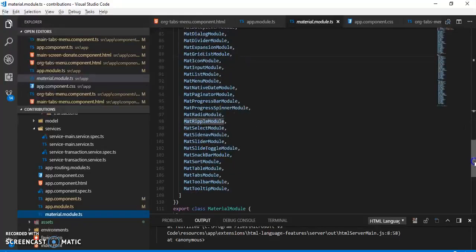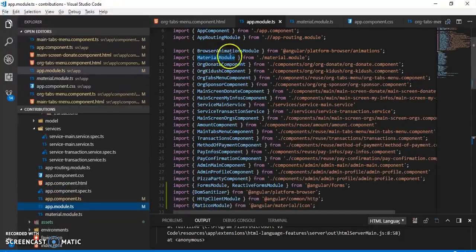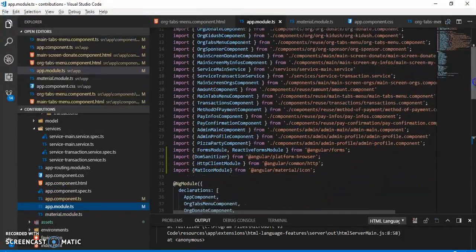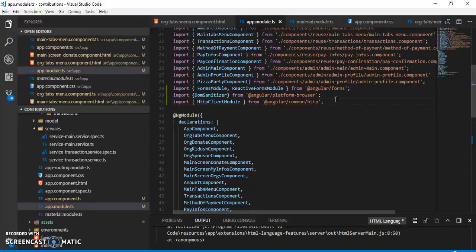Okay, so this is a basic thing. If you don't know how to do this, you basically just have to go to app modules and import whatever material modules you're using. And here I did another module and I imported that module here. Okay, so in order to use custom thing, you'll have to import those two: material HTTP client module and DOM sanitizer.